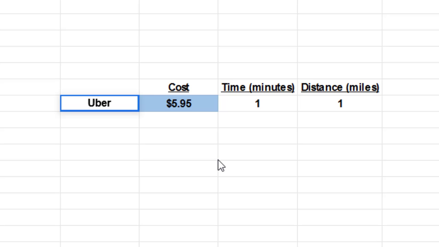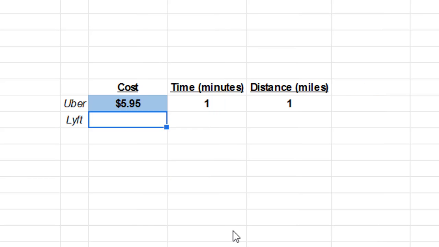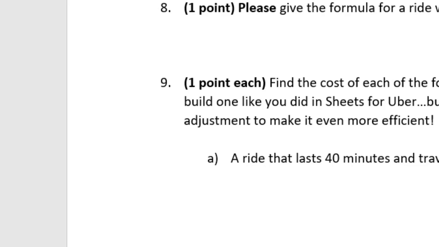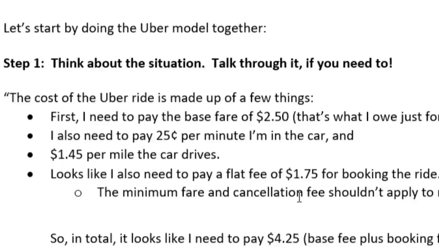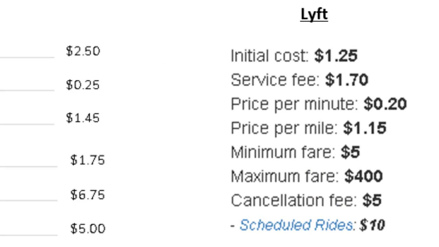This, as you remember, is Uber. Lyft is going to be, I'll put Lyft right underneath of it right here. Let me go back and remind myself, because I've forgotten, what the formula is for Lyft. So Lyft's base cost, okay, here's what we need here. They have an initial cost and a service fee. So they don't call it a base fare and a booking fee. They call it an initial cost and a service fee, of course. And it looks like it's $2.95. So I'm going to start with that here.